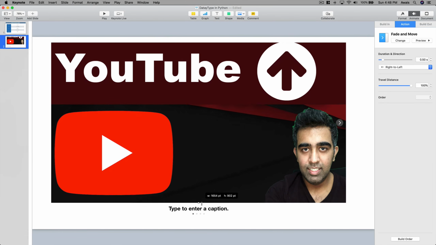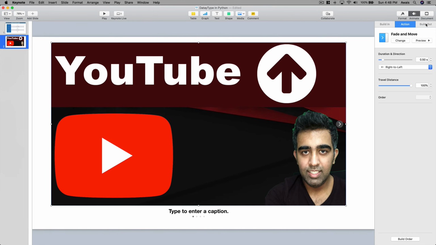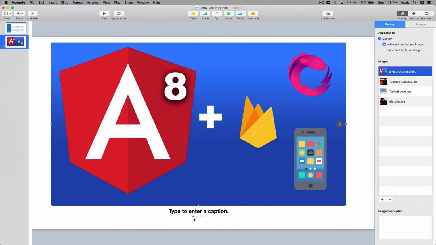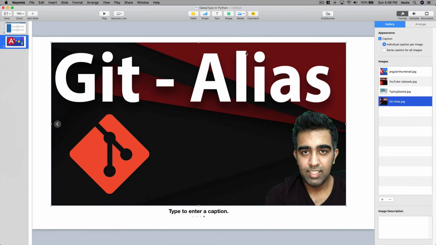If your photos are not properly aligned, you can go to the gallery, change the format, and change the photo, bring it down, bring it up. So if I want to have an Angular template on top, I can just make it on top. Now the first one is the Angular, and then the YouTube, the type speed and the Git alias. Okay, so this is the gallery that we have.